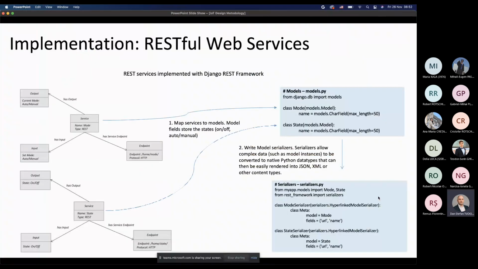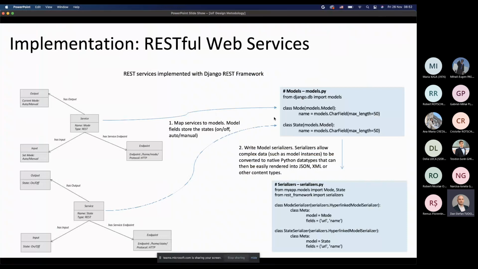So at the implementation level, let's map these diagrams that we've set in the previous steps to the web services that we're going to deploy. So we're going to map the services to models, and the model field stores the state: on, off, auto, and manual.